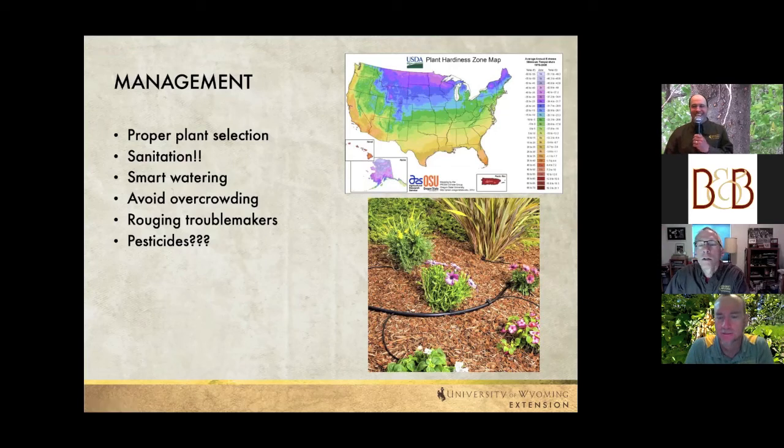4, I think. We're lucky. And I'm guessing we have different microenvironments, like my location, because of the wind intensity, is probably more like a 4 or 3.5, or 3B or whatever. So you have to be really careful and know your location when you select plants. Are these going to be hardy enough? Because a lot of times if the plant's not well adapted, it's not going to do well, and it's going to suffer. It's going to be in stress. It's either going to die outright from cold injury, or it's going to be so stressed out that other opportunistic pathogens are going to take it out.